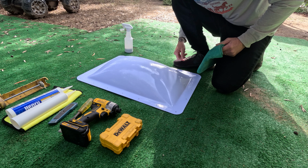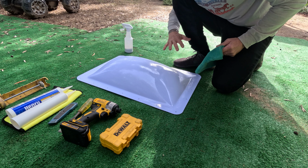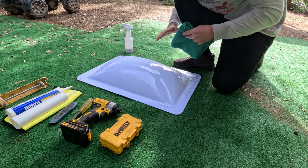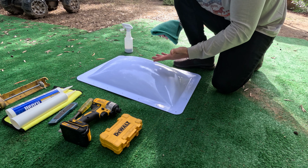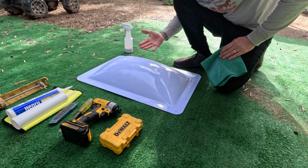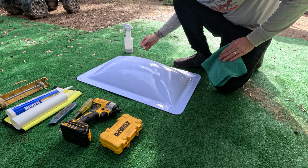All right, so that's pretty much it for that part. You can let it dry and then use a new side of the rag to wipe it down again, but like I said, it's going on the roof. It really isn't necessary. As long as it's on there, who cares what it looks like? At least it has a coating on it. So moving on.